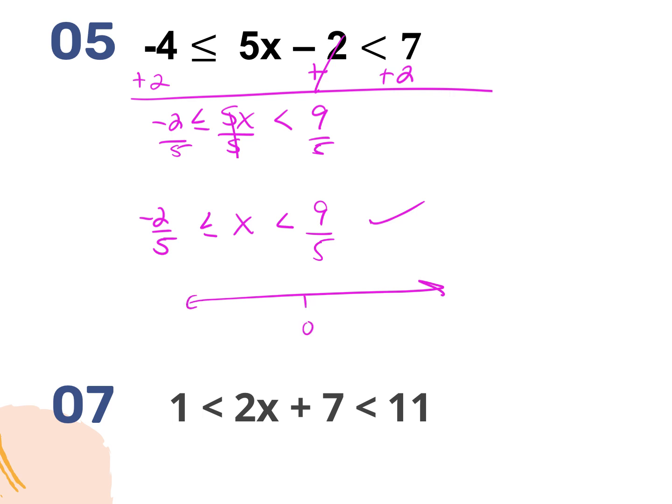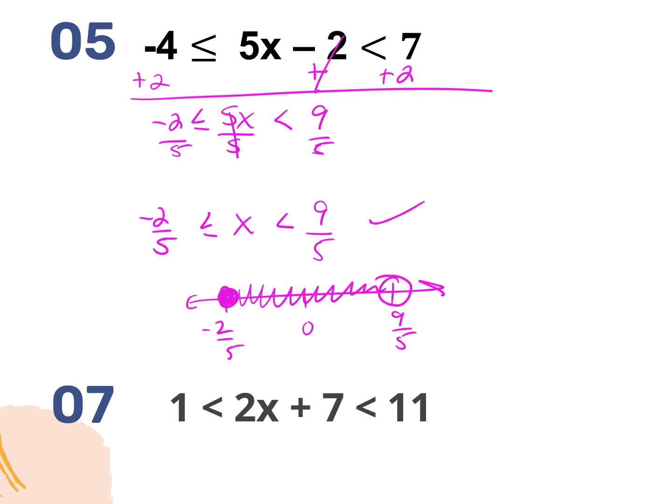So now I'm going to graph. Here is 0. Where is 9/5 and where is negative 2/5? 9/5 is on the right. You guys agree? Where's negative 2/5? On the left. Whoops. I don't know why I remember 3. Okay, so what kind of a dot do I have at negative 2/5? Closed, because of the or equal to, good. And then what kind of a dot do I have at 9/5? Open. And then where is x compared to those two numbers? In the middle. So where do you think I'm going to color? In the middle. There you go.